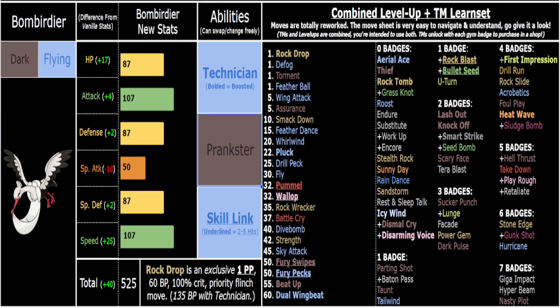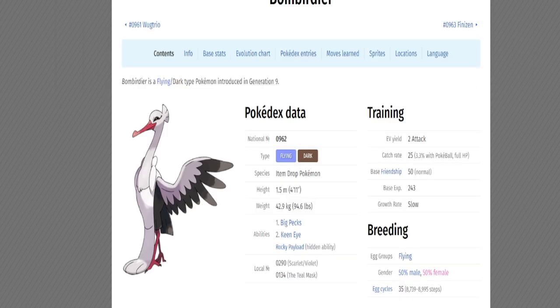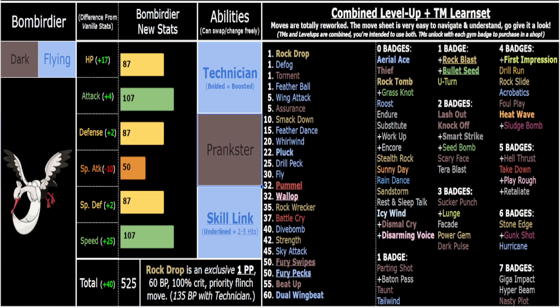Literally in the game, you fight them as the Titan because they're just trolling everybody and dropping rocks. And the Dex itself describes it as doing it for fun, or as a prank. Let me check what it says. Yeah, it drops those things from high places for fun. So Prankster fits very, very well as well.